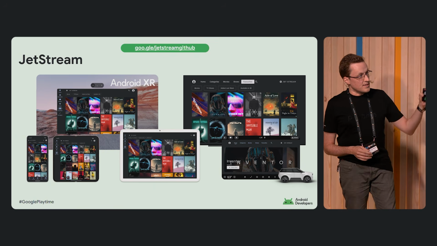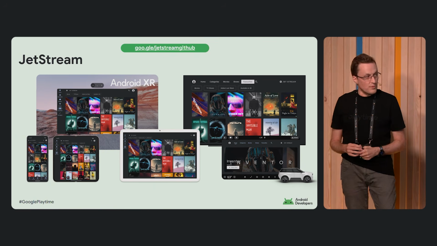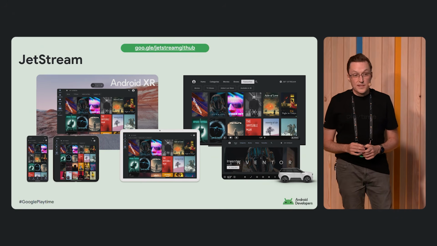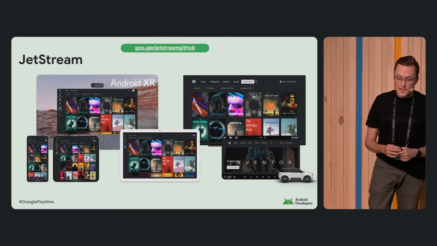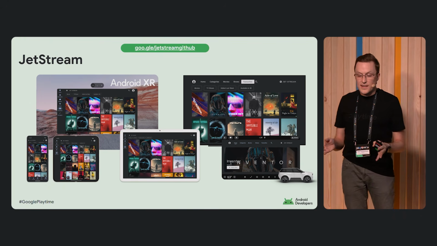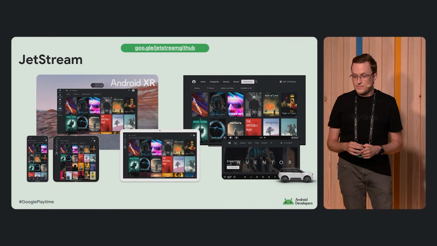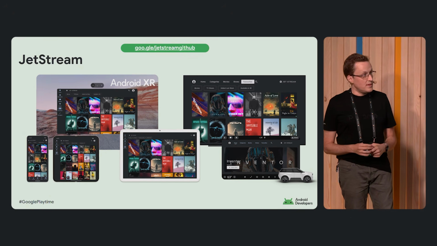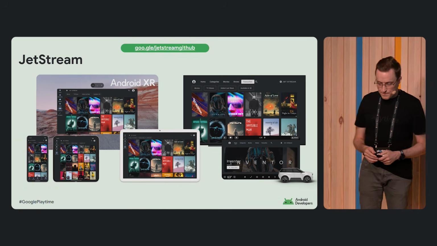And this is a content browsing sample, so that works extremely well because the UIs are just very similar across the surfaces. And thanks to adaptive app design and self-adapting composables, we reuse so much code that adding Android XR was a breeze. So be sure to take a look at this open source sample on GitHub. That's the Android GitHub repository.